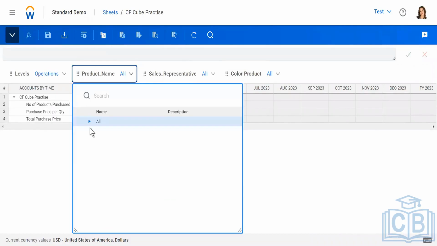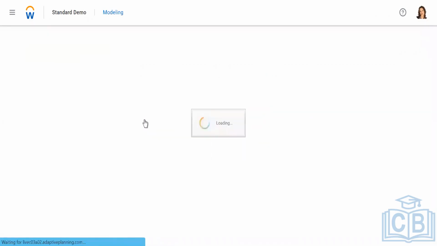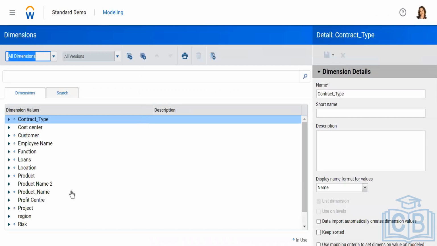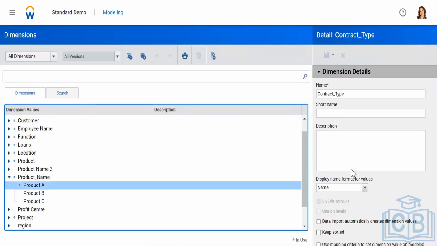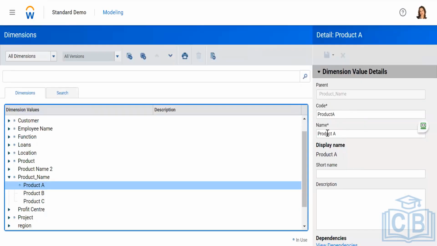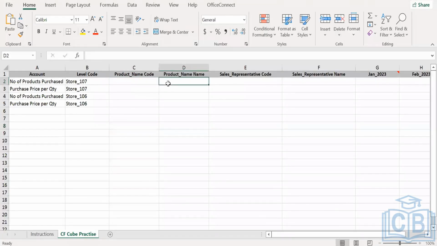What are the product names? Let's copy product A. I will copy both the name and the code in the template. This is the name.